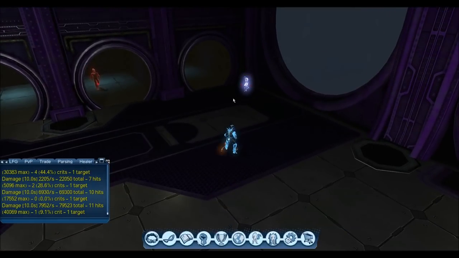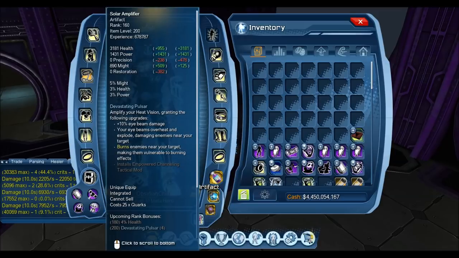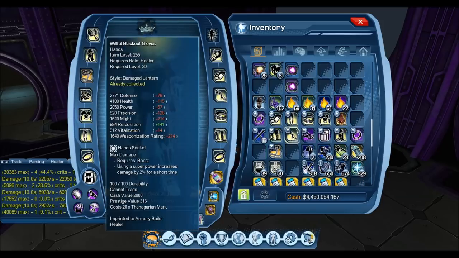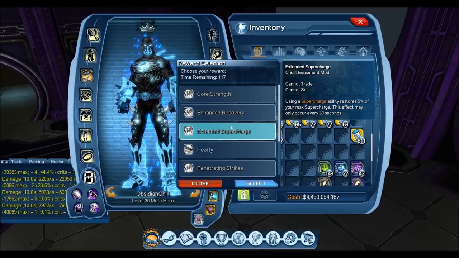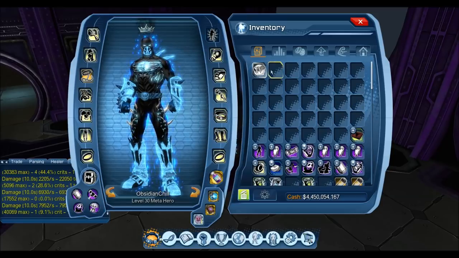So in terms of the spec, everything stays the exact same. Ideally for artifacts, I'm running Soul Amplifier, so if you want to be official, you should switch your chest mod from Penetrating Strikes to Extended Supercharge. So where's my chest mod here? Extended Supercharge. Because I'm not running Soul Cloak, you do want to use that, just so you have the supercharge back from Call of the Deep.